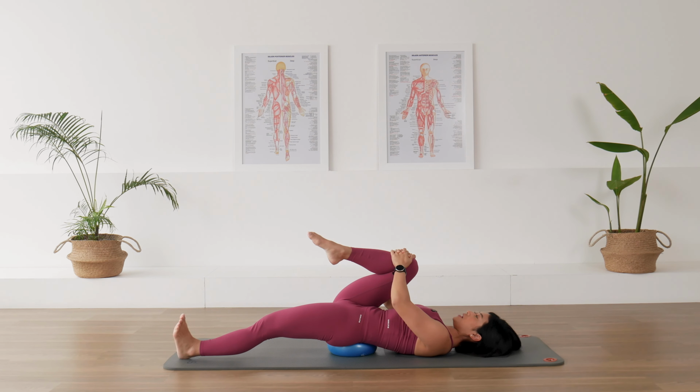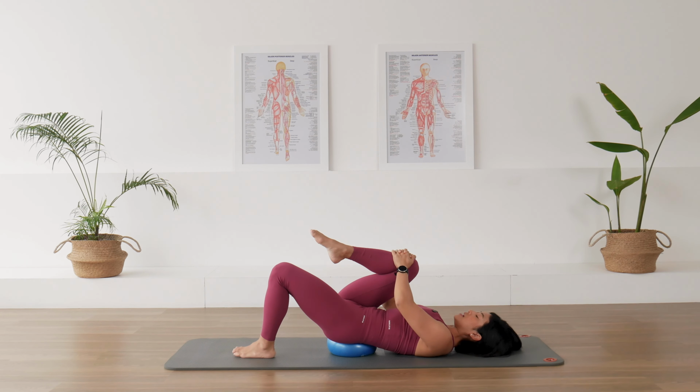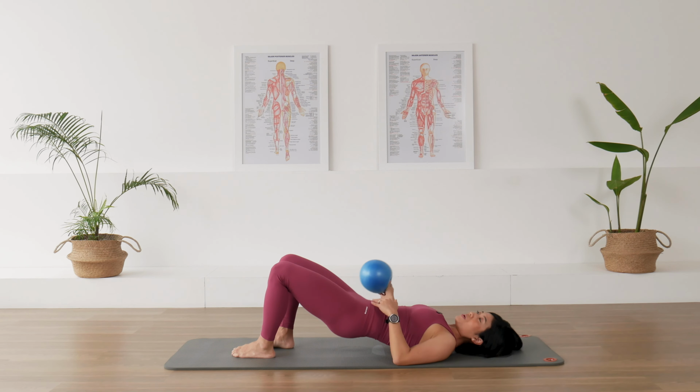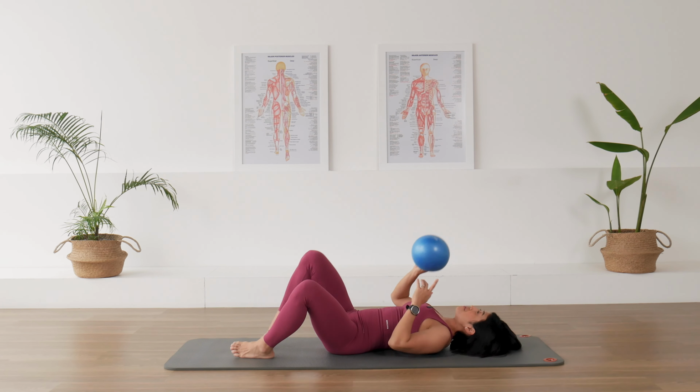and we breathe in, exhale, last one here, and we bring the left leg in, right leg down, release the ball from the underneath side here, and then turn your body facing me here.